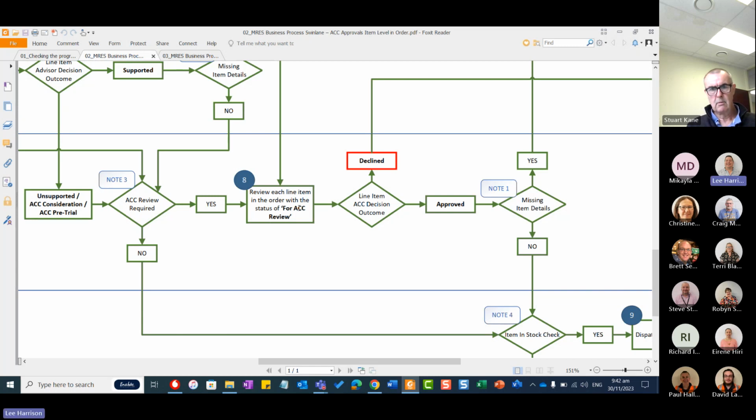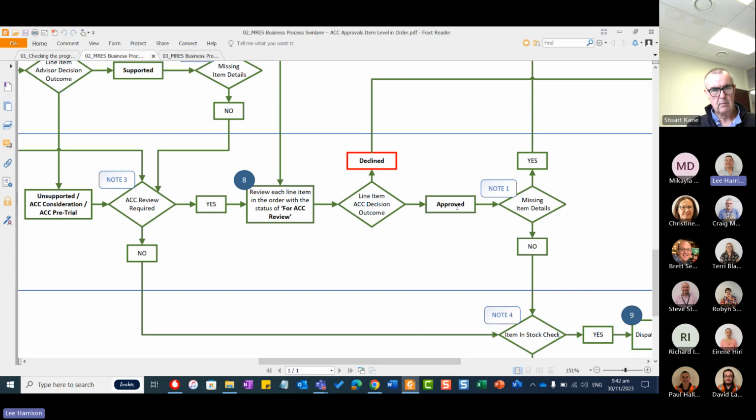Once the correct person receives that email, they will click on the link, and that will push them to the order review screen. And then on each review, they will need to make the decision outcome, and theirs is either approve or decline. If they decline it, then obviously the client doesn't receive the item.